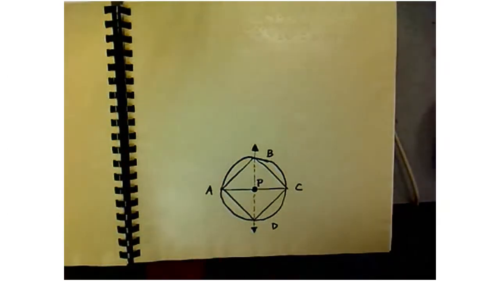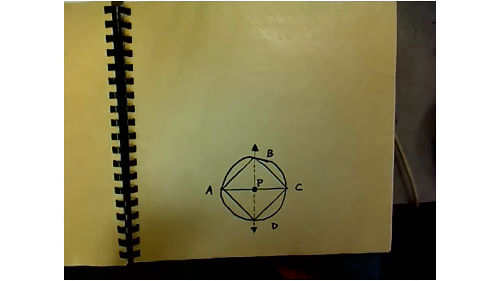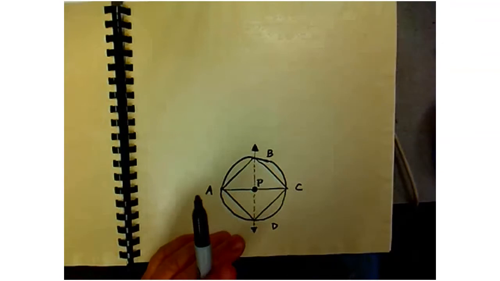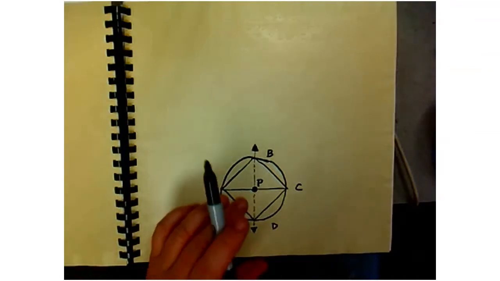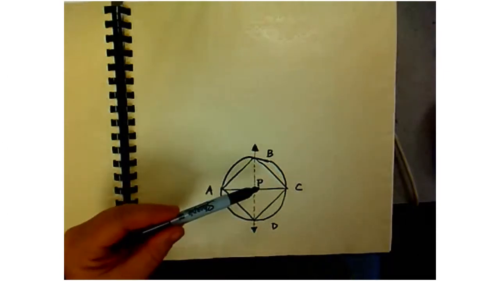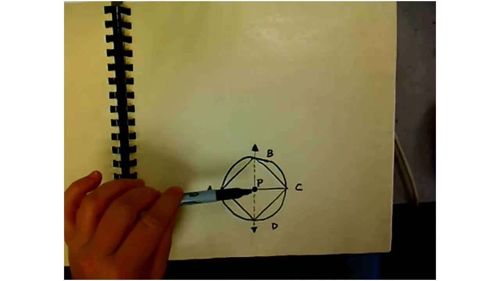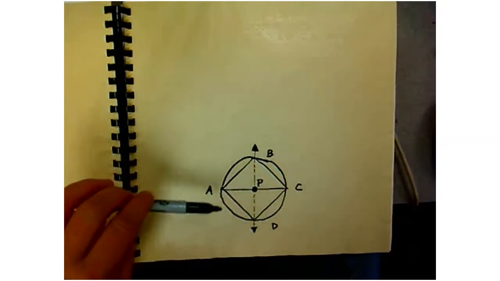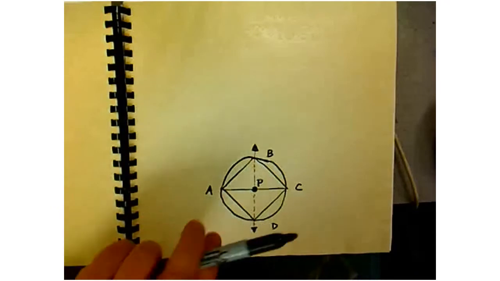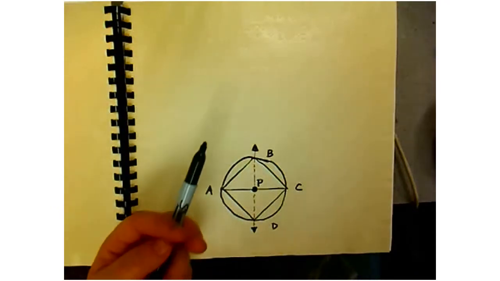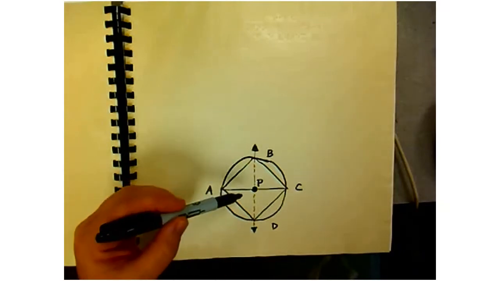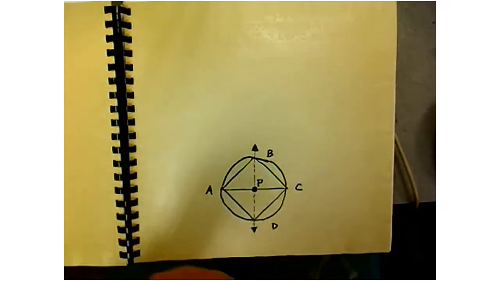So this is showing an example of an inscribed polygon. And that means that every vertex lies on the circle. So A, B, C, and D all lie on the circle. It's called inscribed. And then it's also called circumscribed because the circle goes about it. So those are interchangeable, like the circle is circumscribed about the square, or the square is inscribed in the circle, okay? That means the same thing.